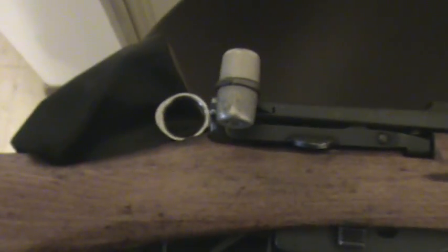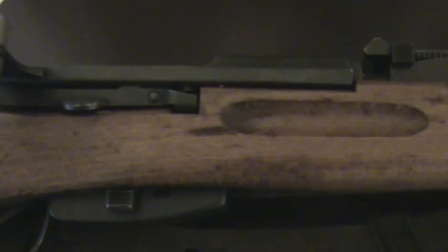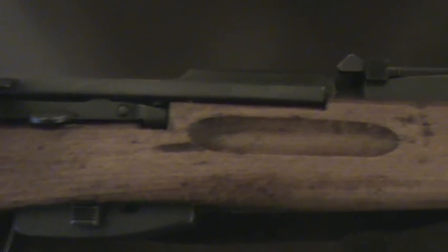Just a nice, nice underside. Again, not all chewed up. Wood finish is mostly there. A little bit of wear on the trigger guard, and like I said, on the magazine floor plate. No major corrosion. None of that good stuff. Barrel bands screw on as opposed to the M9130s that basically push off. Nice little Swiss mark right there. Little bit of wear on the bolt handle. A ding right there. No big deal.